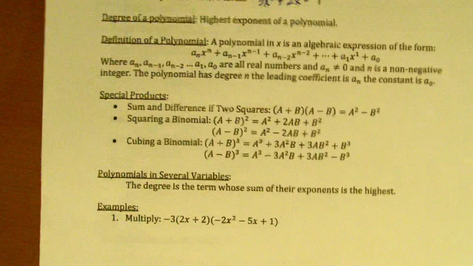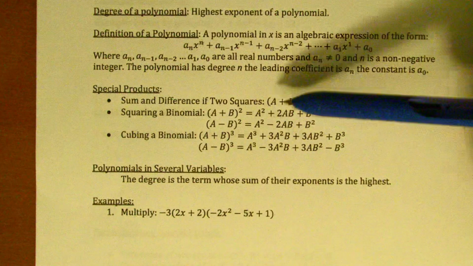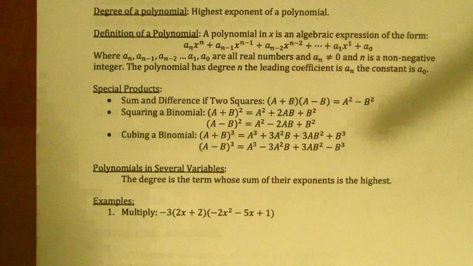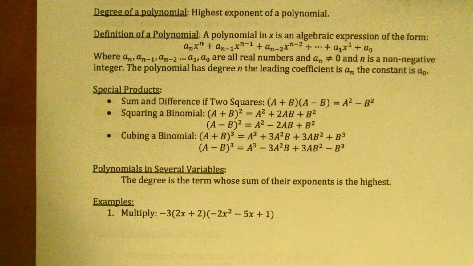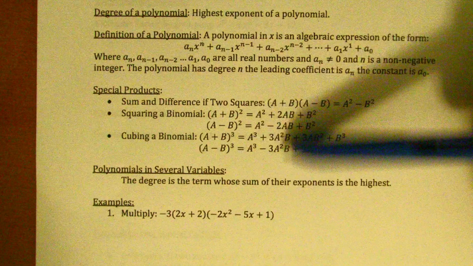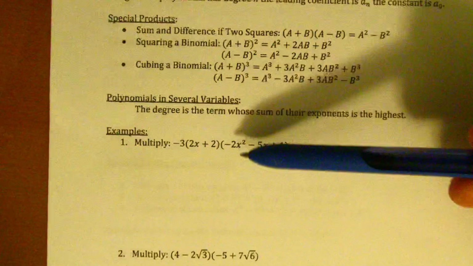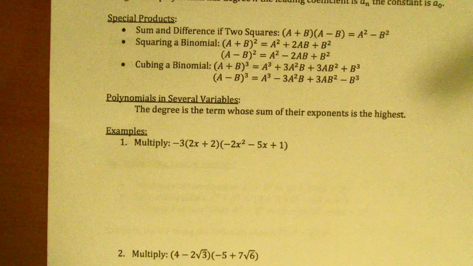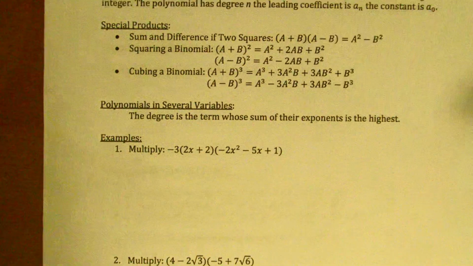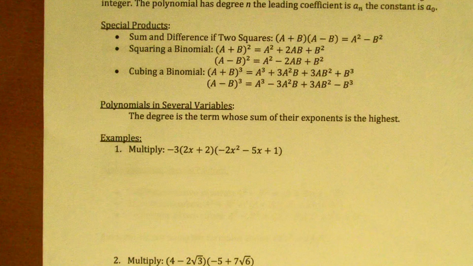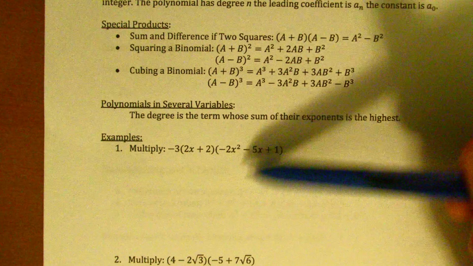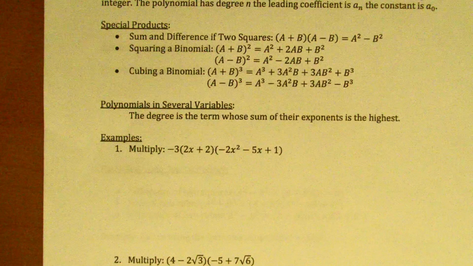There are some special products here, but truthfully, I don't spend a lot of time going over these with students because you don't need them. You can use them as a shortcut, but really, once you know how to multiply something out like this, it's really just as easy as using a formula, and you don't have to memorize it. So I personally just prefer multiplying things out.